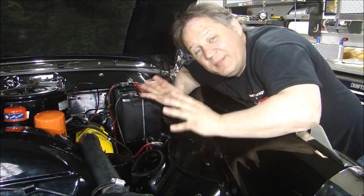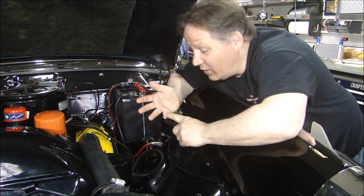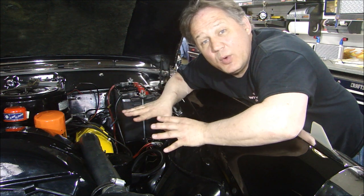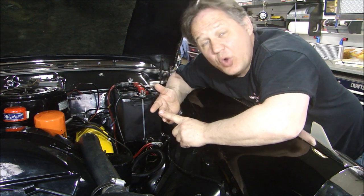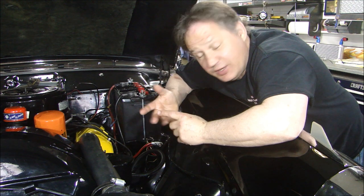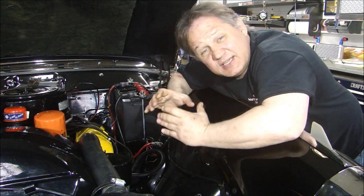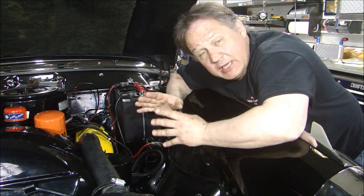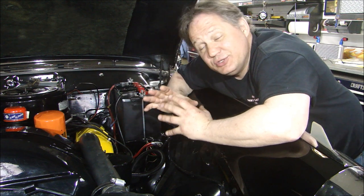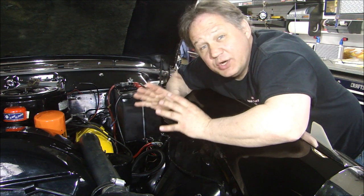Here are the rules for mounting the controller. First, you can't mount it in the wheel well or anywhere underneath the car where it will get wet. Second, you can't mount it near any heat sources - not near the exhaust manifold or underneath the exhaust pipes. It has to be at least ten inches from the coil, because the magnetic field from the coil could interfere with your signal. And finally, you can't mount it in the passenger compartment because inside that controller is a motor - if you're cruising and that motor is running inside the passenger compartment, you're going to hear it running, which would be annoying. With all those restrictions, I ended up mounting it on the firewall on the passenger side, and it actually worked out really well.